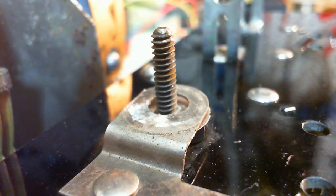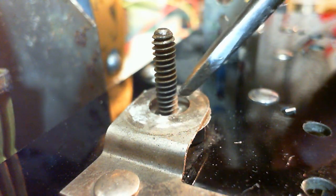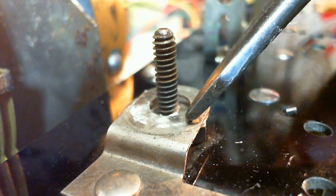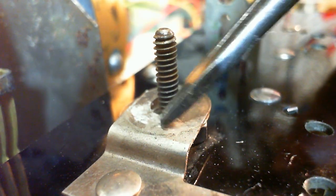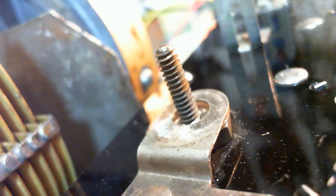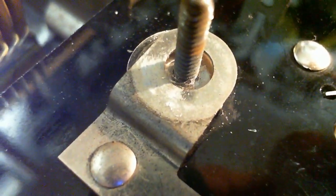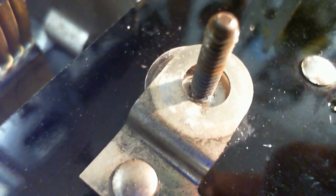And now you can see some of the construction here. There's quite a clearance between the shaft and this. These pieces are very rigid in the radio, so there's no way a short's going to develop in there. And this. Is this powder on here, or is that a reflection of light? A bit of corrosion there. No surprise.